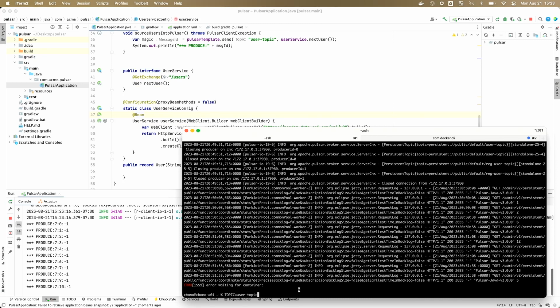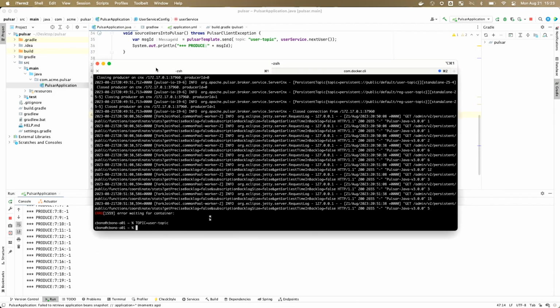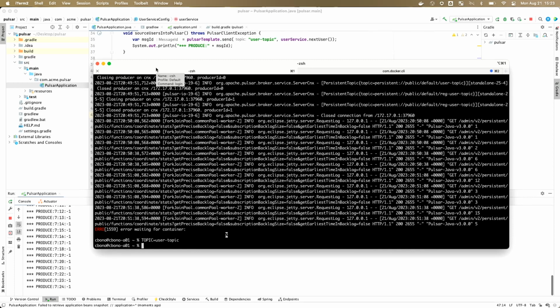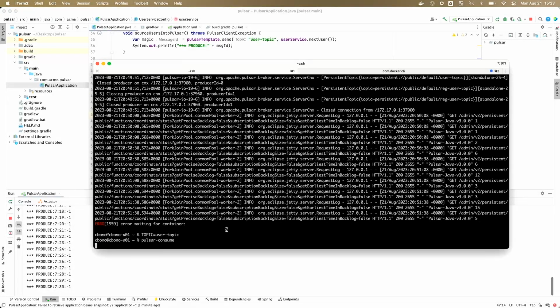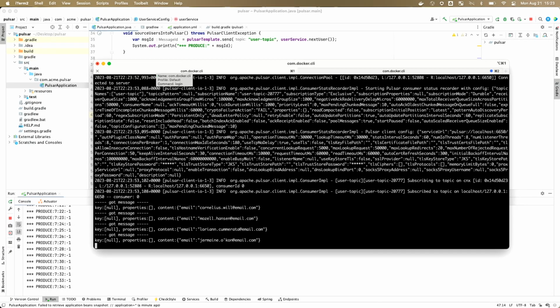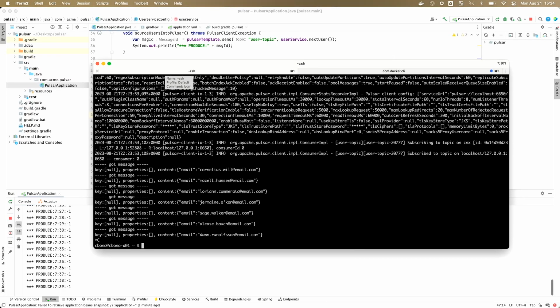Pulsar has a command line utility where you can actually go interact with it. So I have this script out here. I'm going to bring this terminal up a little bit, and I'll make it a little bit bigger. I'm just proving that we're sending messages outside of Spring Pulsar. I have this handy dandy alias I've set up. See, these are the messages that we're sending in. So produce, consume. No tricks up the sleeve.